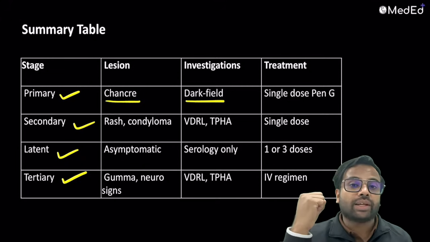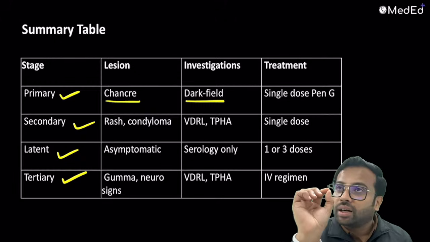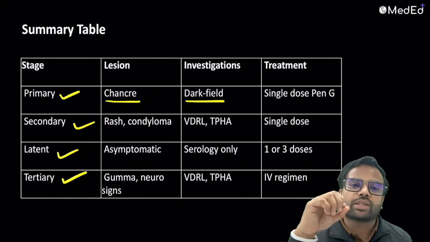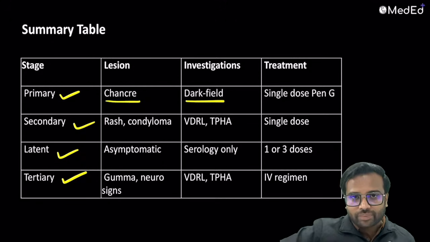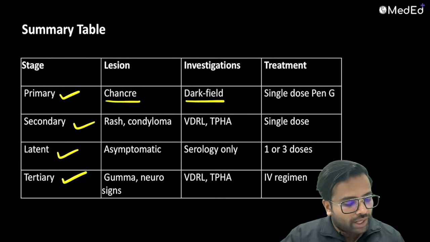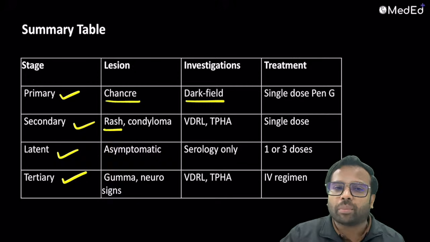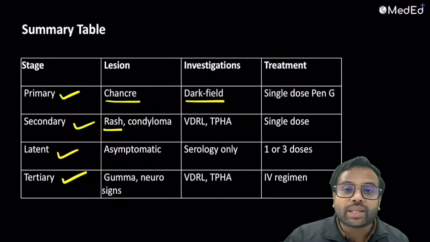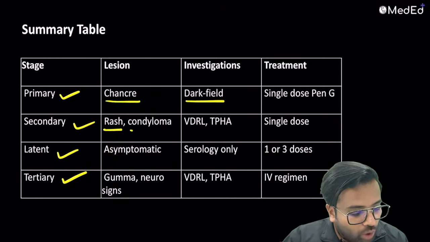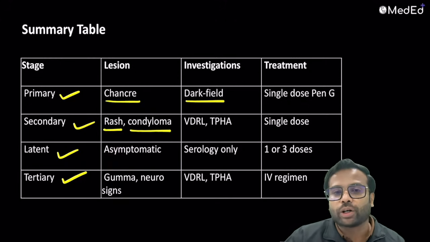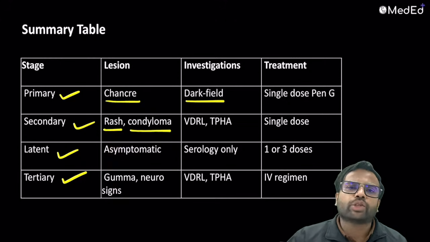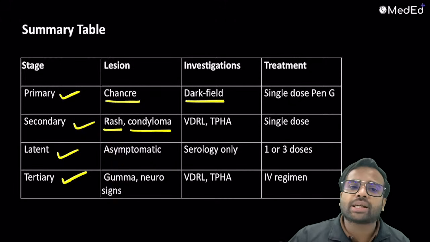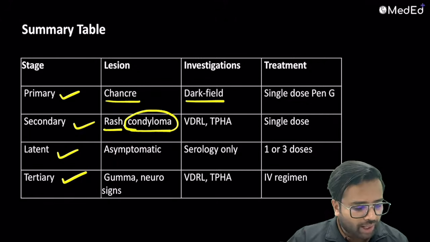Whereas in secondary syphilis, the patient will not have any genital ulcer in most of the cases. In such cases, what you can see is a rash in the body, in the skin. That is why the patient will usually end up in the dermatology OPD. Along with that, when you see the genitals, there is no genital ulcer, but you can find condyloma lata. Now here there is no point of doing a dark field microscopy in most of the cases. You can do it over the condyloma lata.